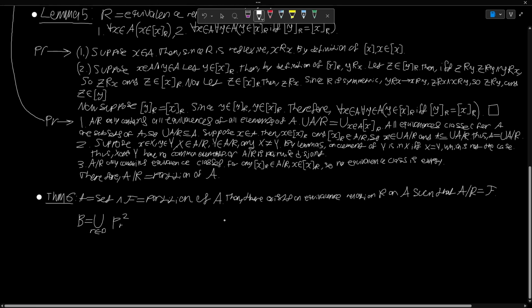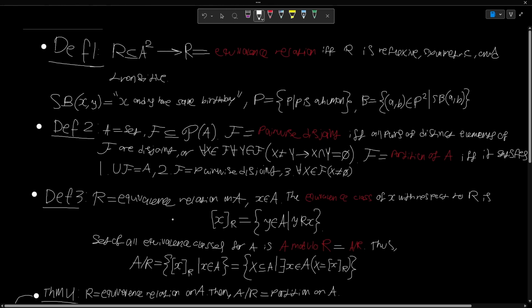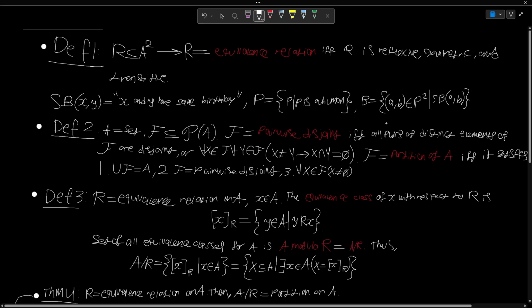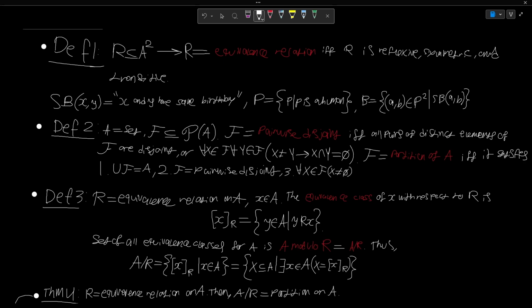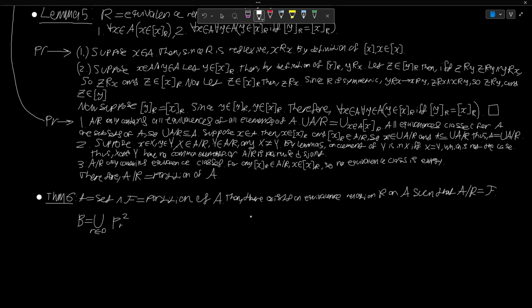One way we could find some R depending on some F is to backtrack on how we even defined equivalence classes in this same birthday example. Here in the same birthday example, we said that B is an equivalence relation that pairs two elements of P that are in the same equivalence class. So for this, we should make a relation R that pairs any two elements of A that are in the same set in the partition F.